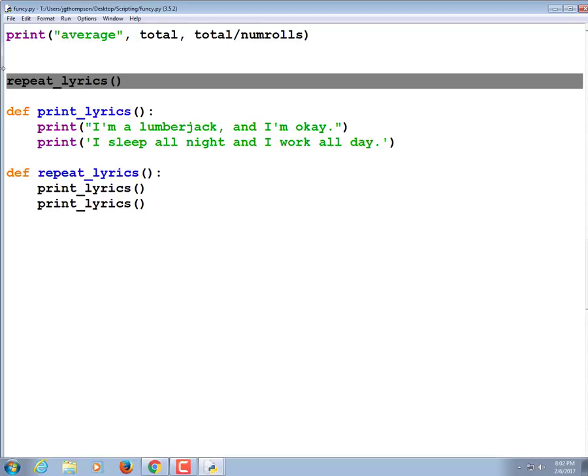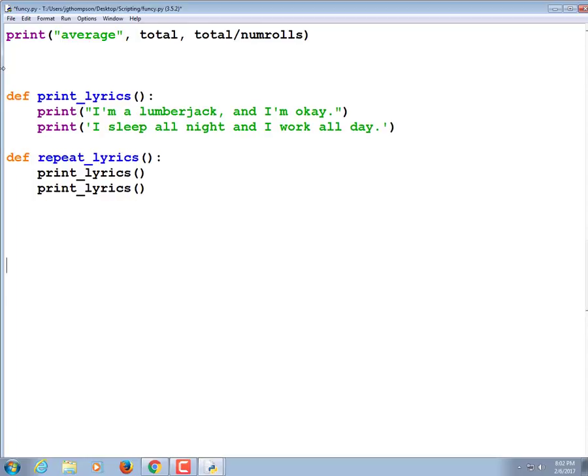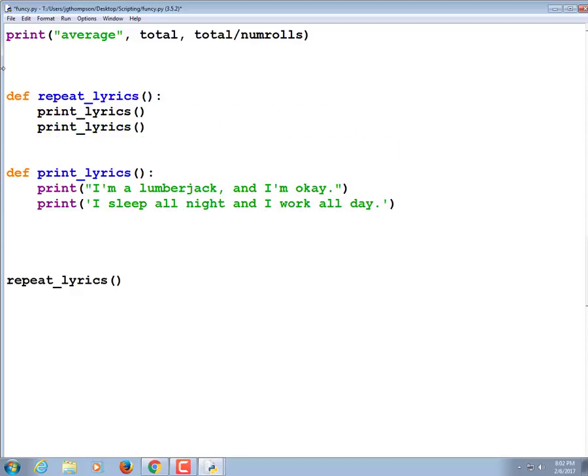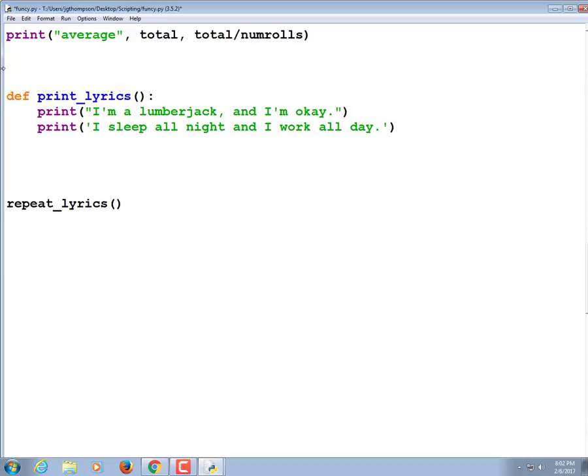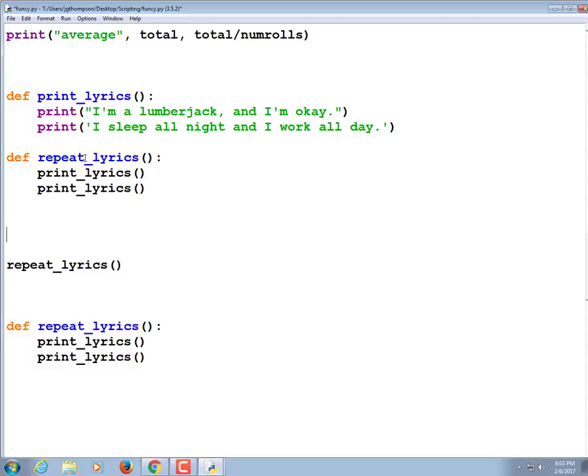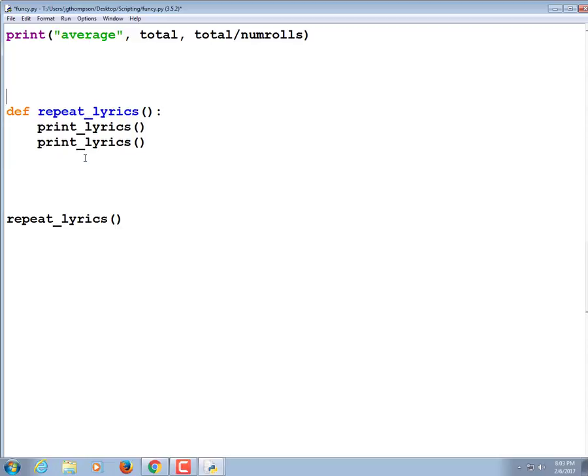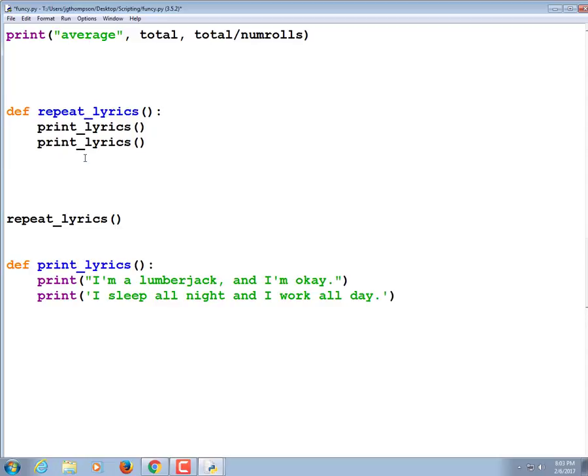Here's another example. I think to myself, okay, I'm going to put repeat_lyrics down there, but say that I had brought them in like this. No, that's not going to work. This is a bad example. There we go. Really bad example. What am I doing? Pay no attention to the clumsy cutting and pasting. Okay. What is wrong with this code?